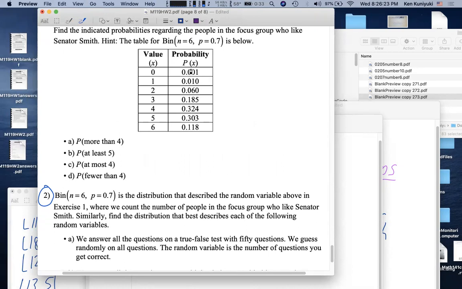So this is a binomial distribution. So notice here we have probabilities. These are all between 0 and 1. They add up to 1, give or take rounding error, right? Okay. So n equals 6, p equals 0.7. That's a success probability per person, per American. And this is an example of a binomial probability distribution.